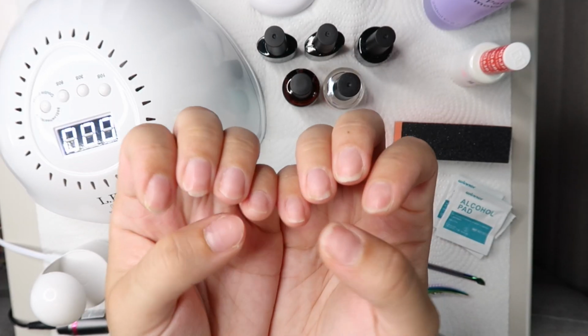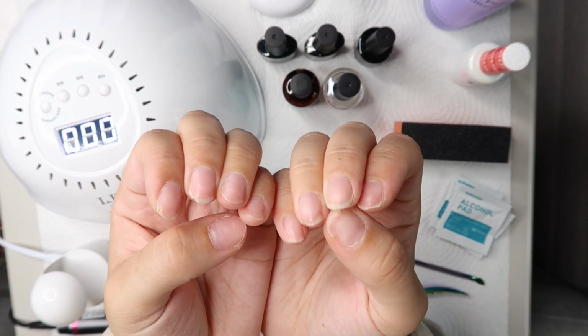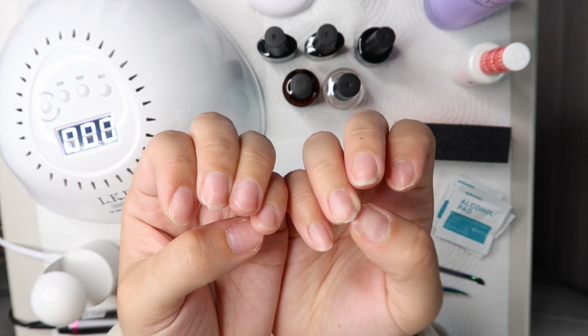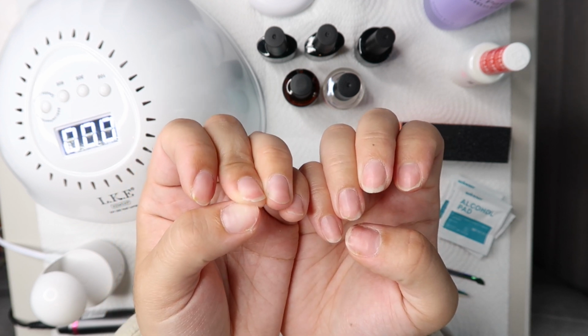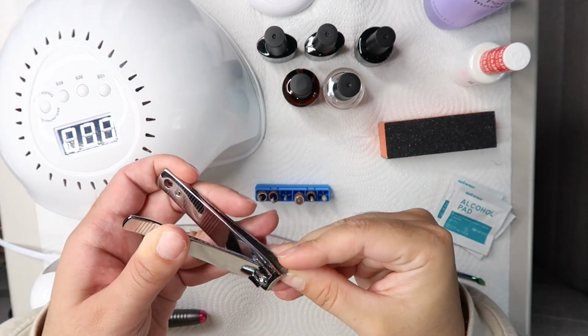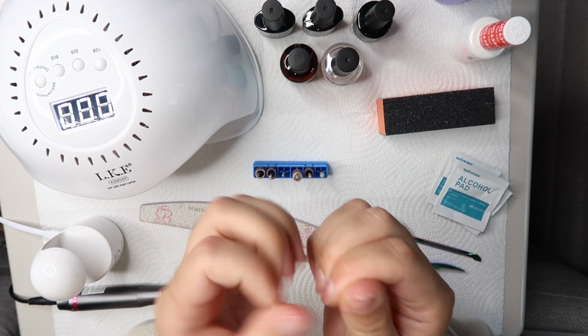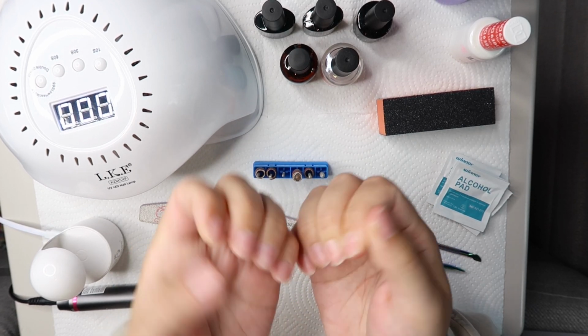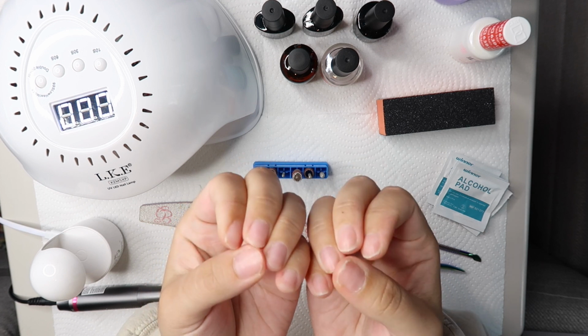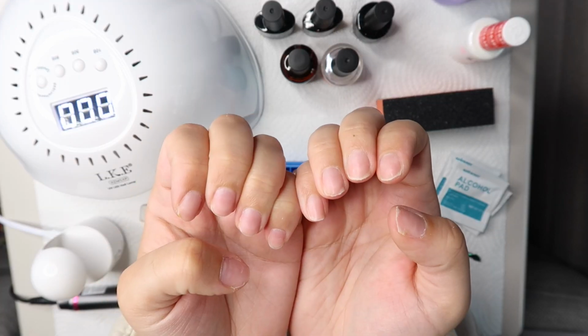As you guys can see, my nails need a little TLC. They're horrific right now. I need to trim them down and we can go from there. Now that I've trimmed down my nails, I want to go in and get rid of my cuticles because they're nasty and overgrown and I need help.